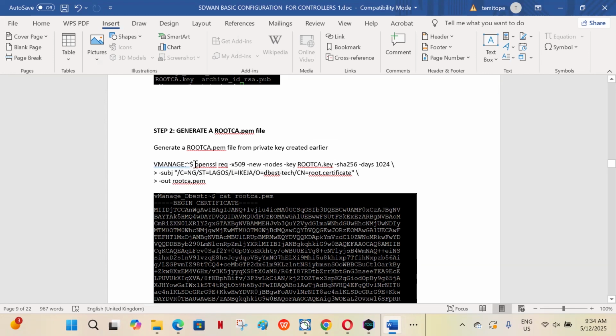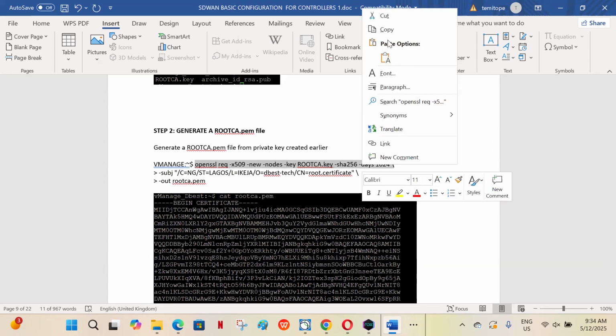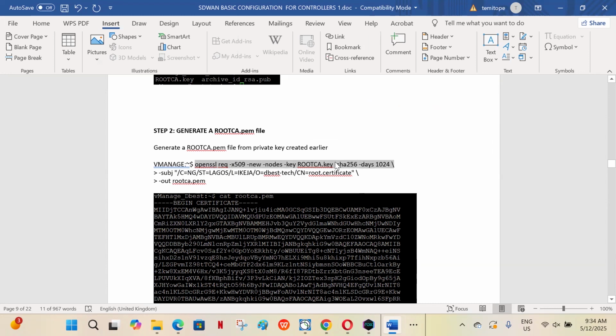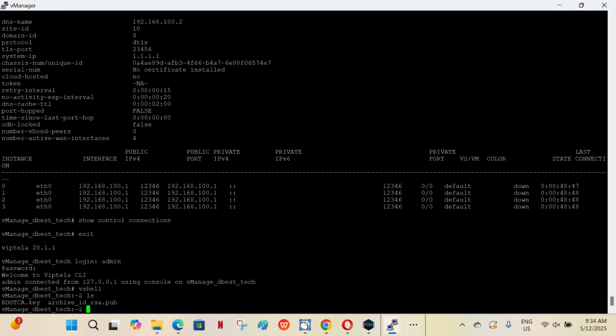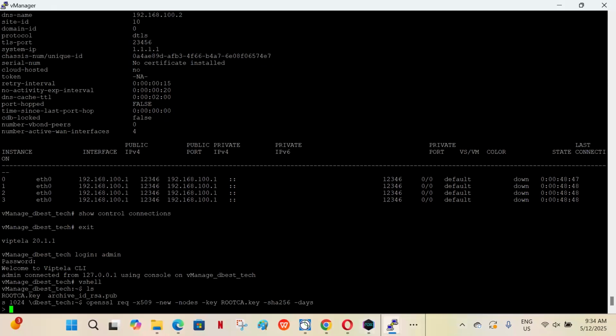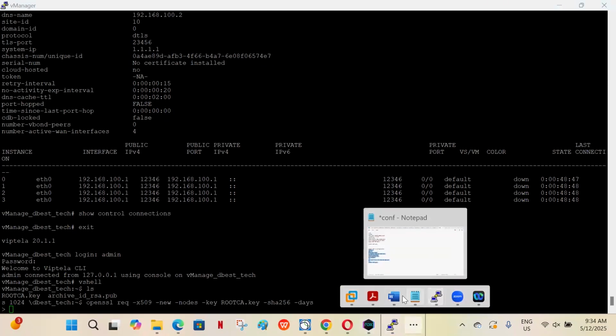So let's go ahead and do our signing. So I'm going to this one. I have to copy it from here to here. If I copy everything, I'm going to have an error. So I have to copy it one by one. Copy. So what I'm trying to do now is to create a temp file. Copy, paste.